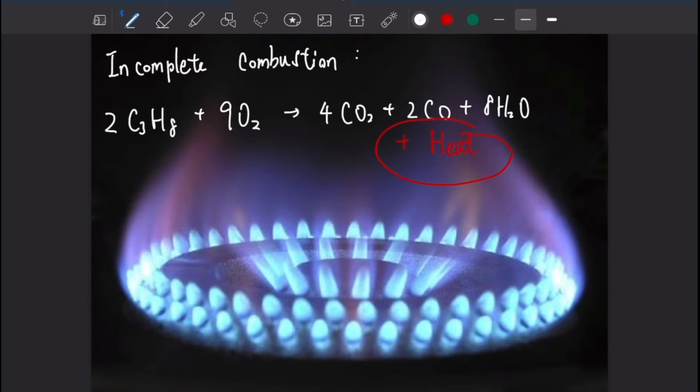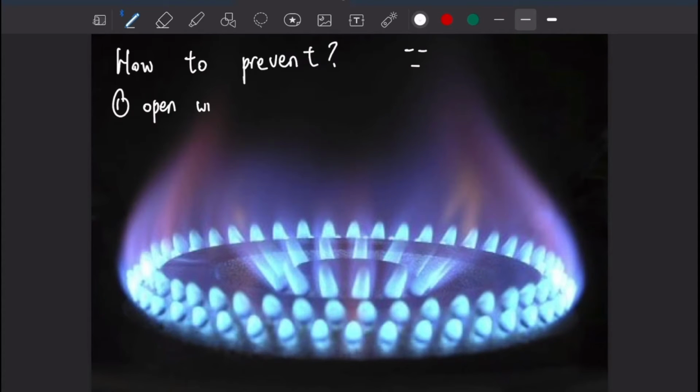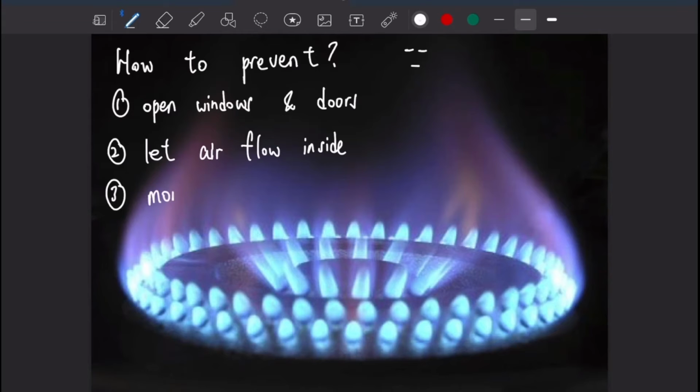As a result, large amounts of smoke and less energy are produced. It will greatly affect the heat generation and hence reduce the cooking speed. And the equation of incomplete combustion is shown here. Fortunately, it can be prevented. As long as we open our windows and let the indoor air flow outside, it might increase the oxygen supply in combustion. So, remember to open the windows and the door before you start your cooking.